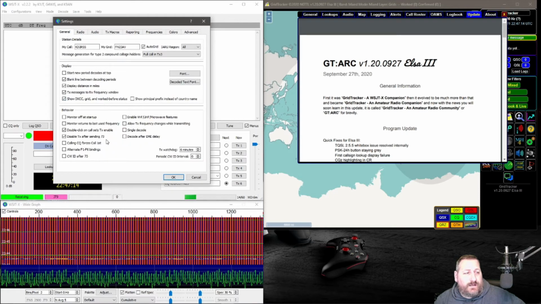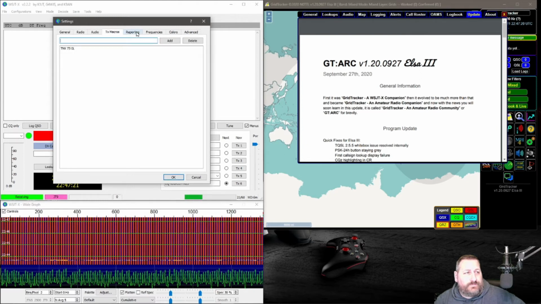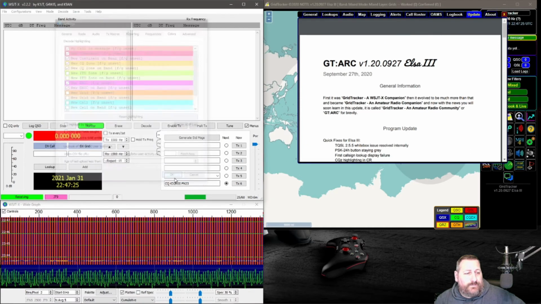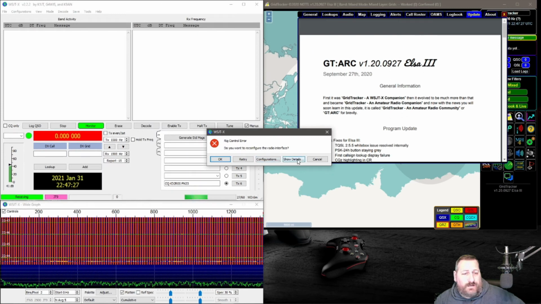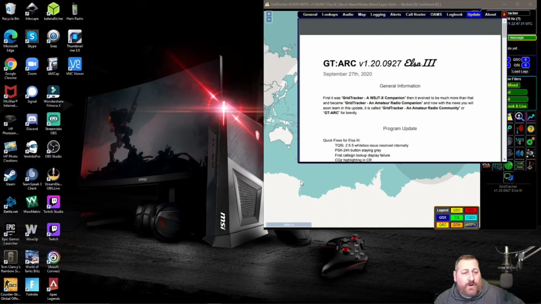That is not working for me here. But that would be your WSJT-X Hamlib error. So I obviously have a problem with Hamlib that is not cooperating with me right now.